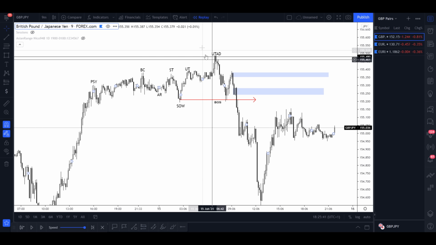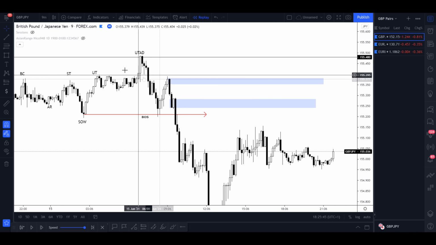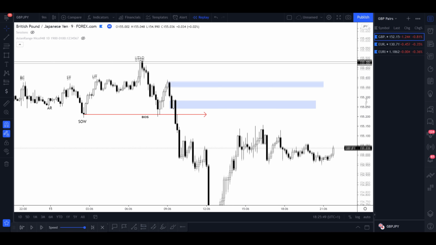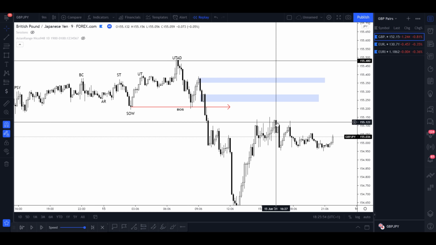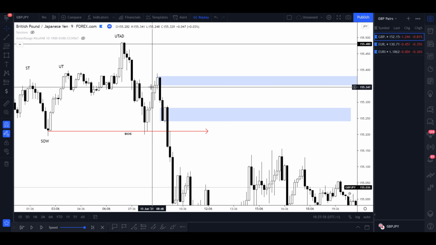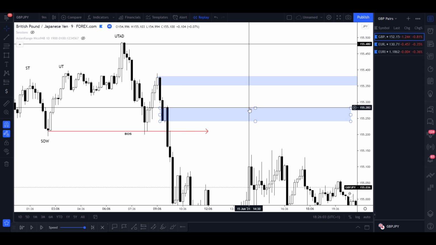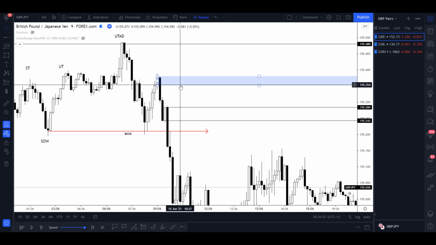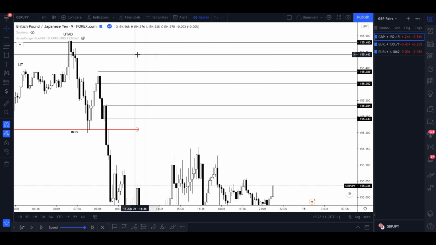So this all happened after price tapped into our higher time frame POI, and that basically tells us that overall our POI was correct, and it caused the market to be so bearish that it broke structure. Now structure is moving bearish as well. So we have our institutional candles, one right over here, the second one right here, and as you guys saw, I said set limits for both. So first one, let's set this up right here. First entry was right here, and the second entry was right over here or something like that, my bad.